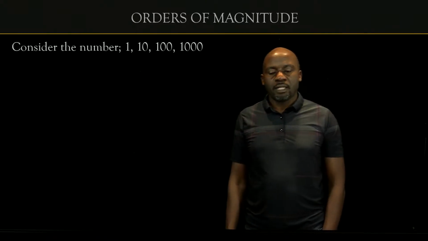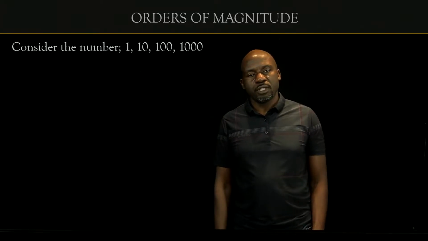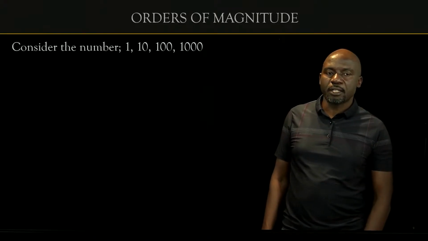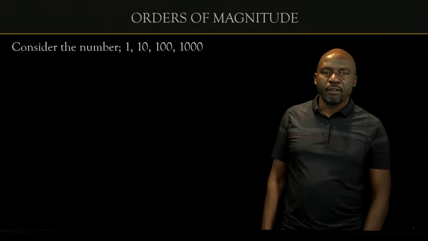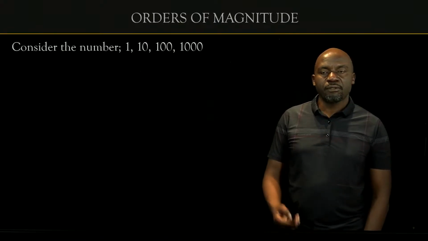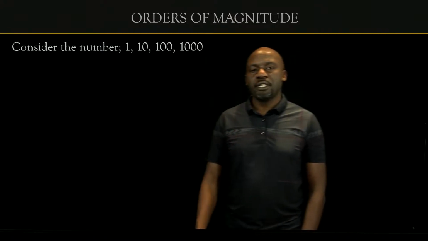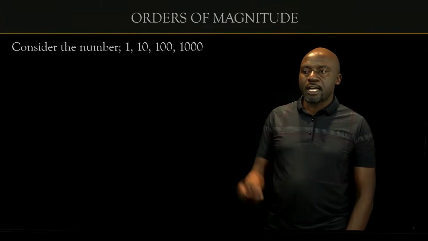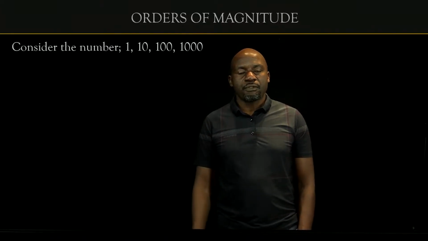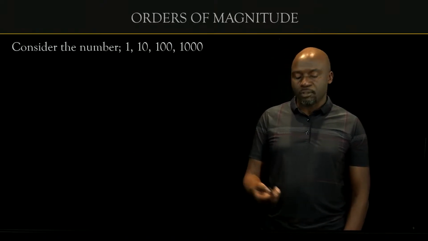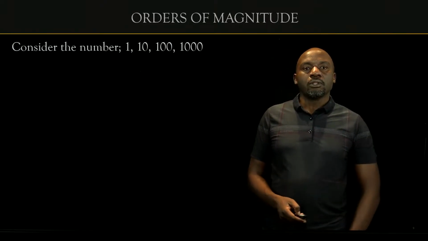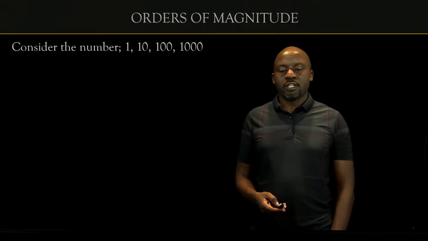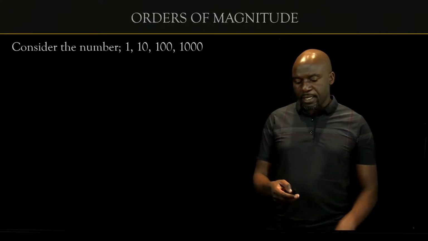Expressing numbers in orders of magnitude can be very, very useful when we want to estimate values of things that are either very, very tiny, like we saw in that table, or quantities that are very, very large. I gave an example of the mass of the Earth, or the mass of an electron, the time it takes light to travel through the nucleus, or the time it takes the light to come from the sun to the Earth, and so on, or the distance to the sun, distance to the moon, and so on. So such values can be expressed in orders of magnitude because we will usually not be interested in the nitty detail of the exactness of the value.